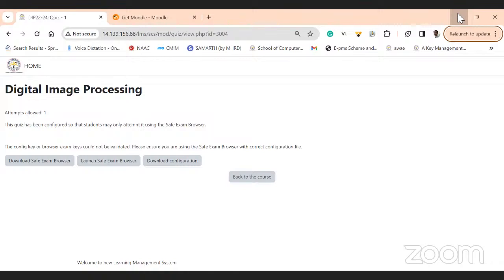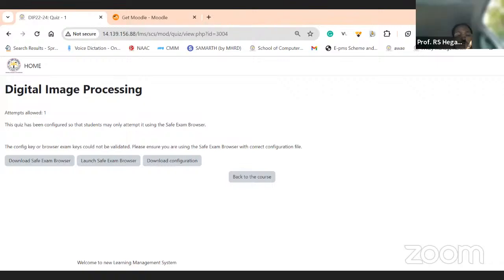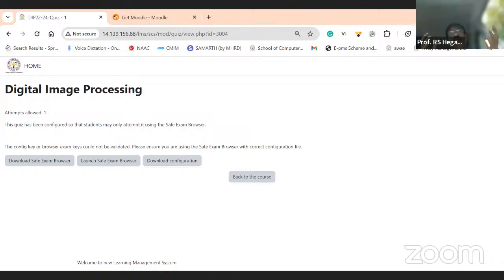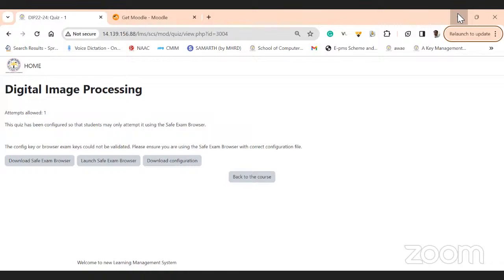Excuse me, sir. This is number 12, sir. Ours is a very small unit and we are already using Google Classroom. So is Google Classroom called an LMS? Yes, it is also an LMS, but in front of an elephant, it is like a mouse. Google Classroom is a very small one, and this is a very, very big one. If you want to explore yourself, type Moodle. Initially, we used to use only Google Classroom, but in Moodle, I feel that Google Classroom is nothing in front of that. Okay. Thank you, sir.